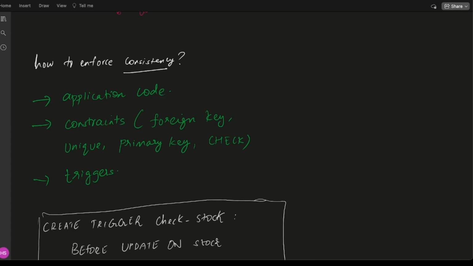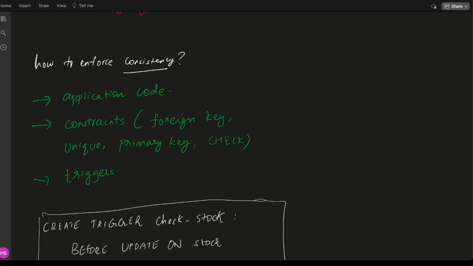One means is with the help of your application code layer. So if you get an operation, your code should be smart enough to check if that operation violates any of the business rules defined or not. But of course, it's more important to have these validations at the database layer as well. So SQL databases provide you with various constraints like foreign key constraints, primary key constraints, unique constraints, and check constraints as well. So if you perform any operation, before actually committing it, it first checks if it violates any of the constraints. If it does, that operation is discarded.